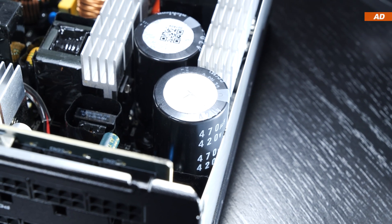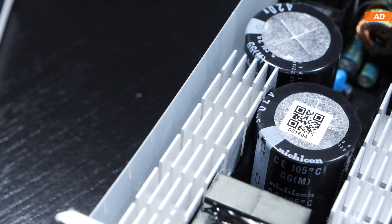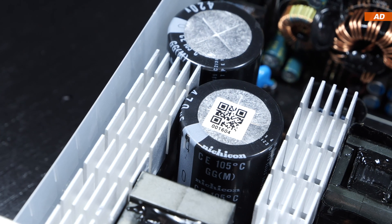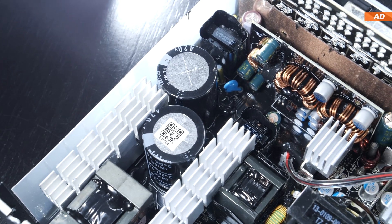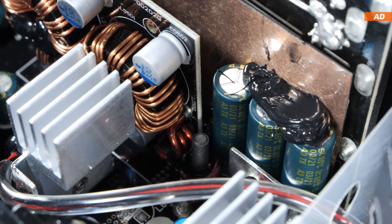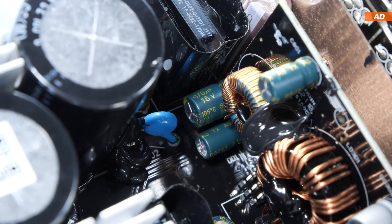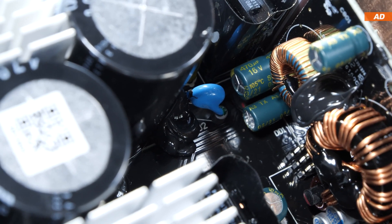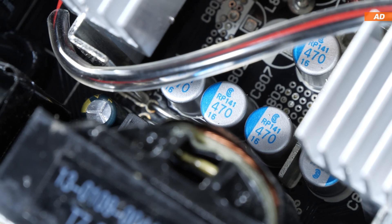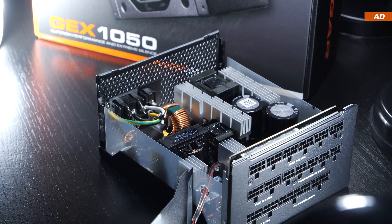On the primary side, there are two electrolytic 420V 470μF capacitors by the Japanese brand Nippon. These withstand a temperature of up to 105 degrees Celsius without any issue. On the secondary side, however, to save costs, Cougar decided to go with capacitors by Tipo, which are from Taiwan. These are also rated for up to 105 degrees. In the long term, Tipo has become pretty renowned as far as longevity is concerned. Here and there you'll also spot a few Japanese caps by Nippon and Kameken. As for polymer capacitors, I discovered a few by the brand Elite. So the choice of capacitors appears to be very decent — there isn't really much to criticize.